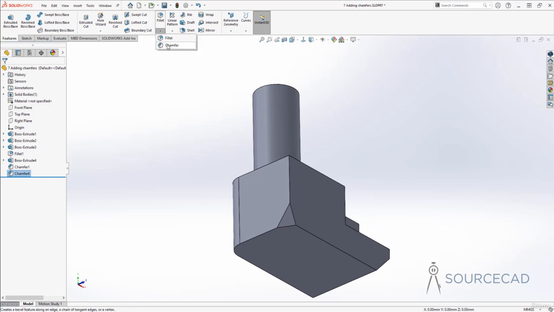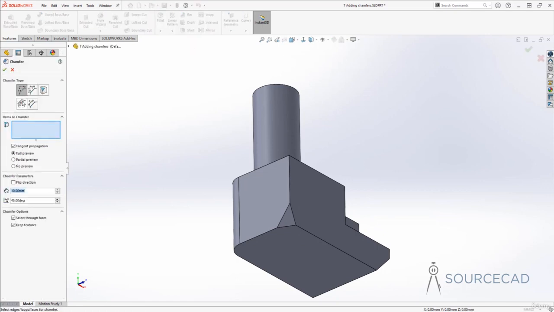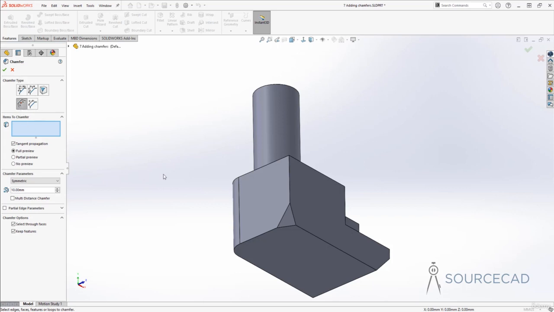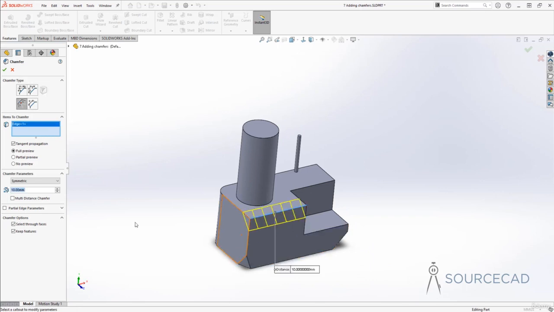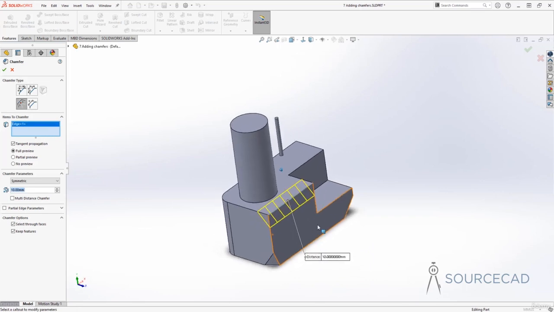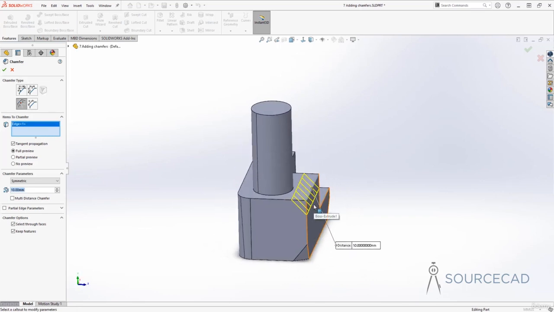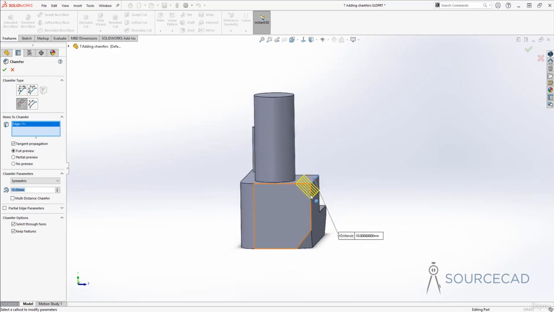Now, the last 2 chamfers are also as the diagram suggests. So we have the offset face, and here you just need to select an edge. So once again, maybe I'll just select this edge. Now in this case also, it may look like the obvious first one, but in this case, instead of using the simple distance, it's using the offset distance from the edge. So that's what we are getting here.